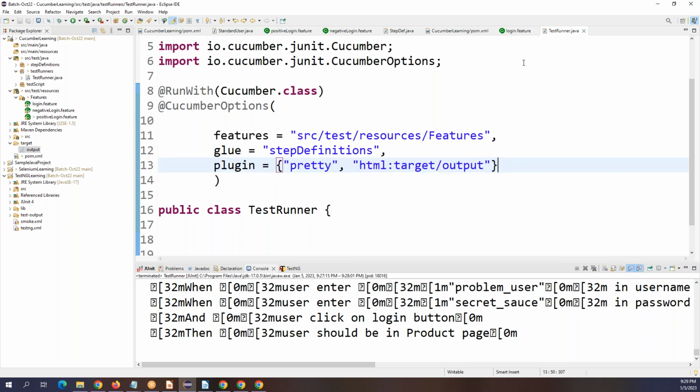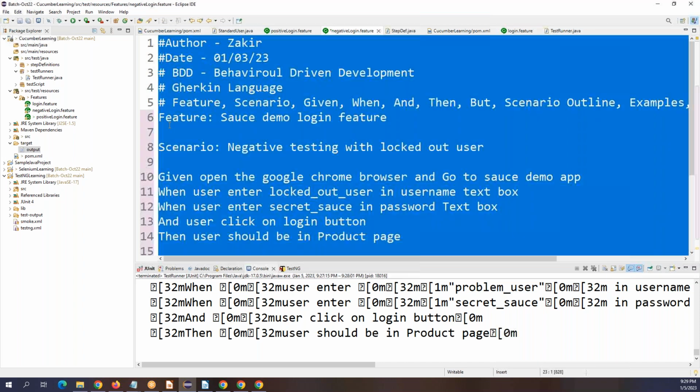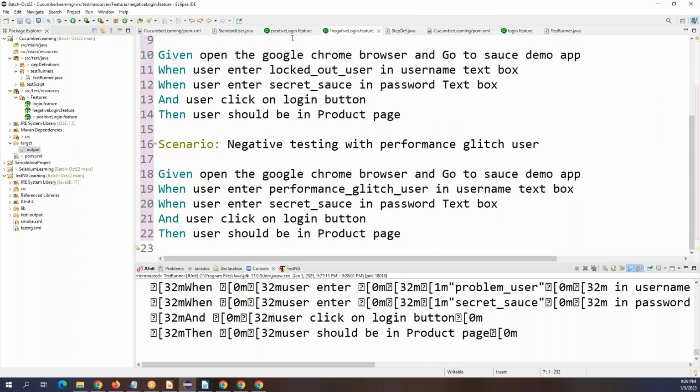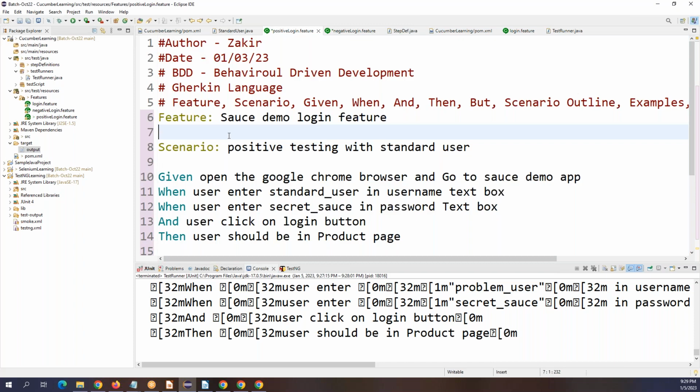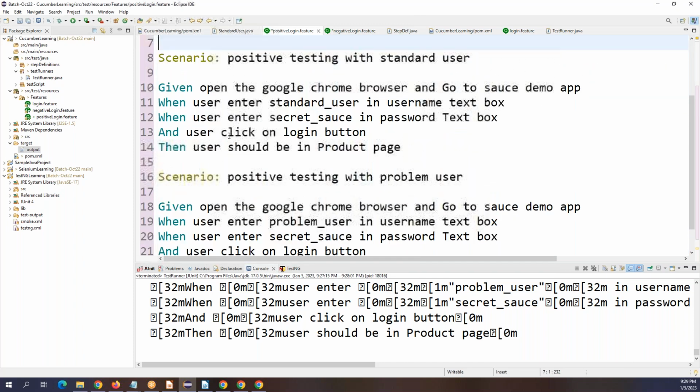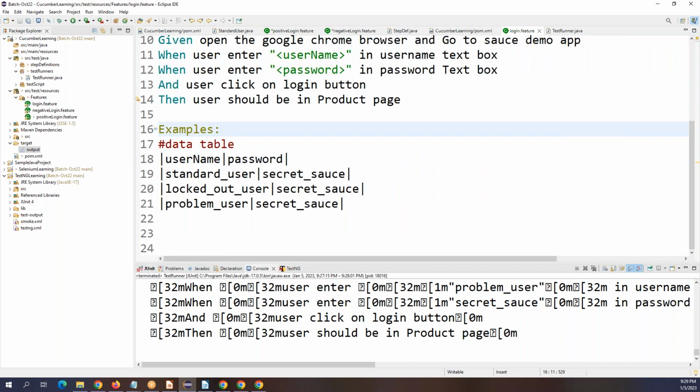Next thing is, how many scenarios do we have in total? Can anyone tell me? Total, we have 4 scenarios in the source demo. No, here in the 3 feature files, in these 3 feature files, how many scenarios do we have?